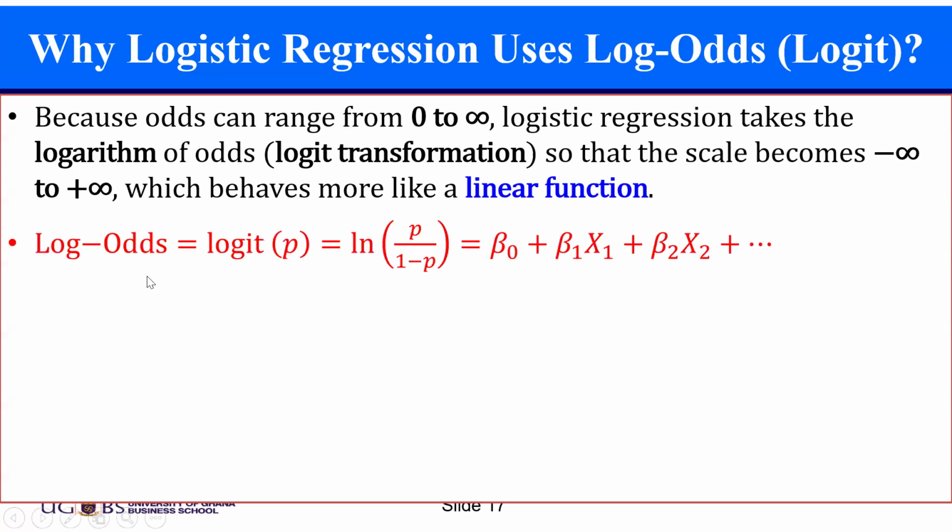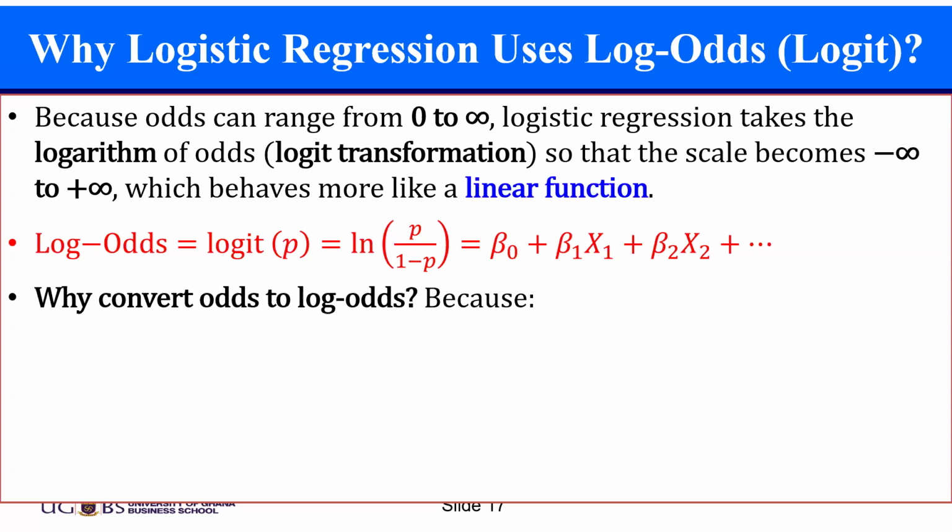Now, what is a log odds? First of all, you know the odds. Do you remember the odds? The odds are P divided by 1 minus P, the probability of the event happening over the probability of the event not happening. Now, I take the natural log of that function. That is the logit of the probability, the log of the odds. When you take the natural log of this, you get a linear normal regression function. I'll later show you how I got this one, but when you take this one, you get this eventually. You'll see that very soon.